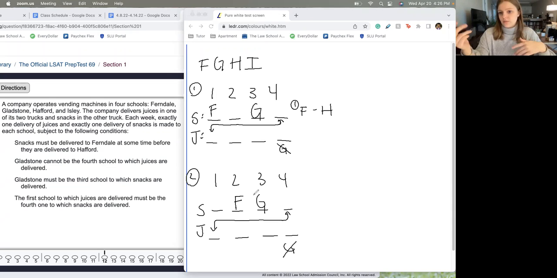I'm going to apply the rest of the rule. So I'm going to start with the second world, because if F has to go before H, H has to go in that 4th spot. And if I'm following that line, that means I can just plop H right here. And to make it less crowded, I'm just going to erase that. So I have to plop H right there. That's just how it goes. Now up here, I have a couple of different spaces that H can go in. H can go in 2 or H can go in 4. Typically, what I would do is probably something like this.